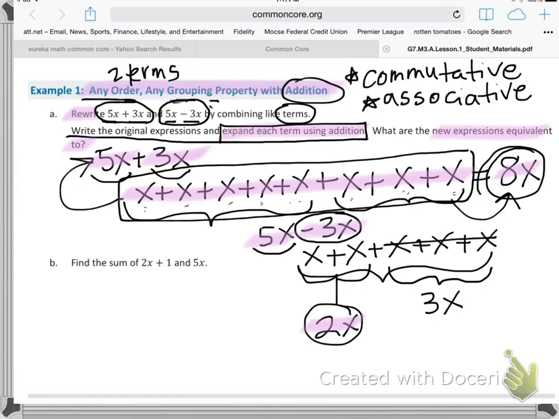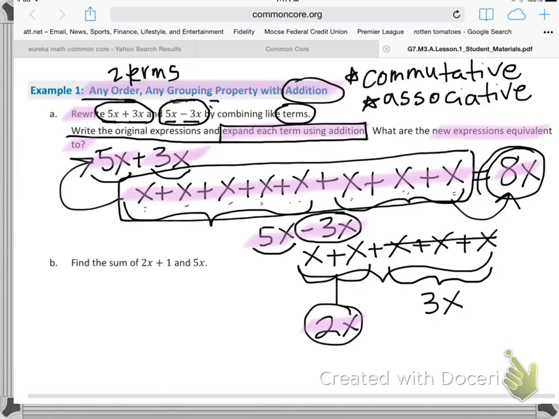So we're going to apply this, any order, any grouping property, somewhat. I'm not going to do it the way they've suggested, though this doesn't pertain to you because you don't see this in your binder. It just seems very convoluted, which means it takes too many steps, I think, the way they presented it. Hopefully, the way I present it will make some sense to you.